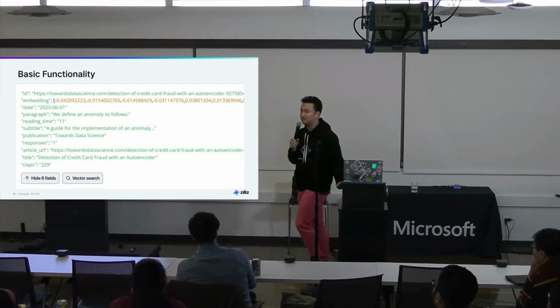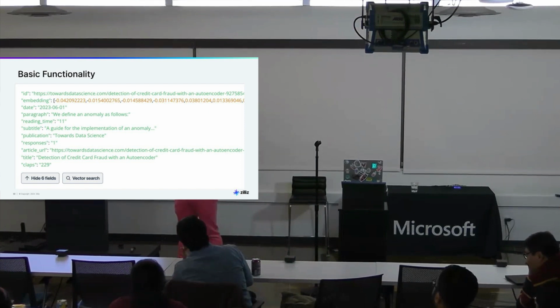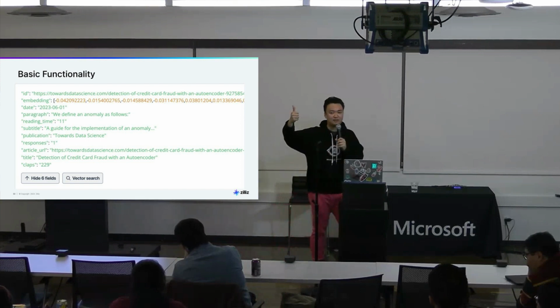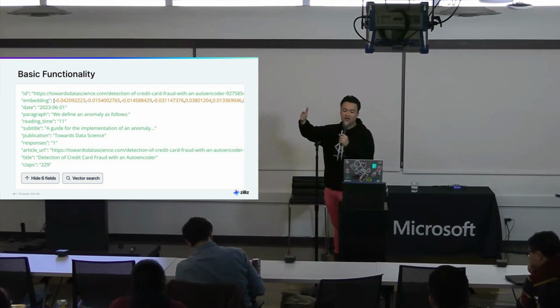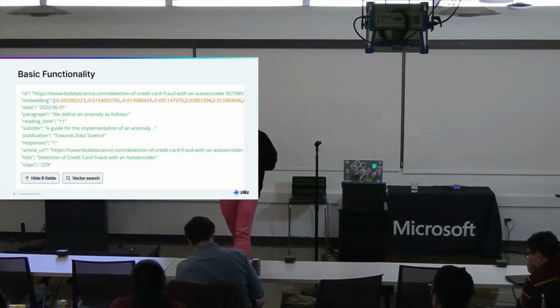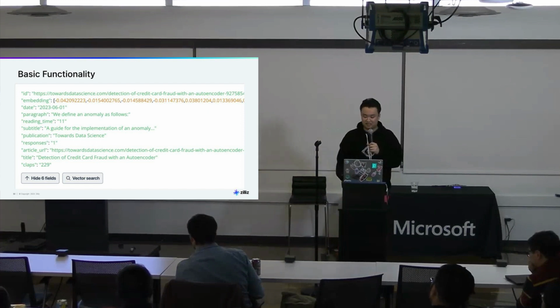This is what storing data into a vector database looks like. I want to direct your attention to the first two rows. One is ID and one is embedding. You have to have these rows because you have to be able to look things up by ID and you have to be able to compare embeddings. Everything else is what I was talking about as metadata. The author, the publication date, who published it, how many times they clapped for it, how long it takes to read, all this stuff, that's metadata, okay? So that's the basic idea behind a vector database.